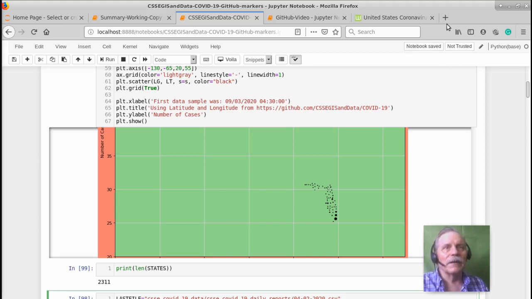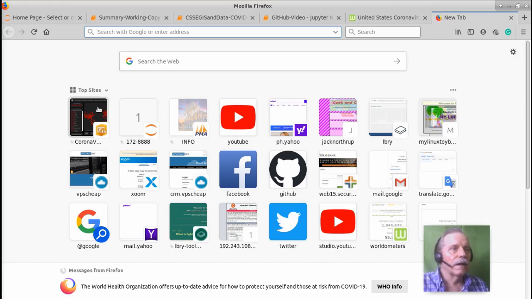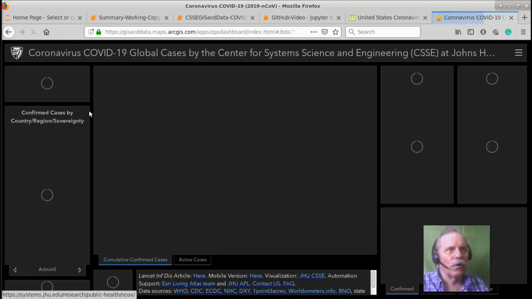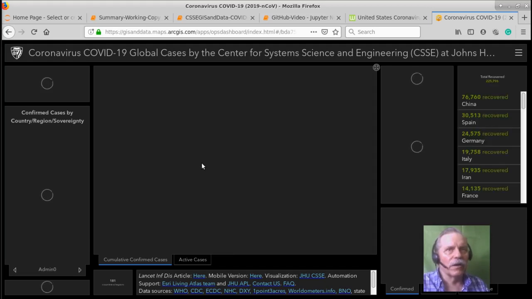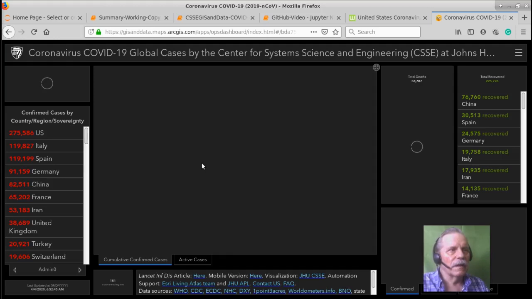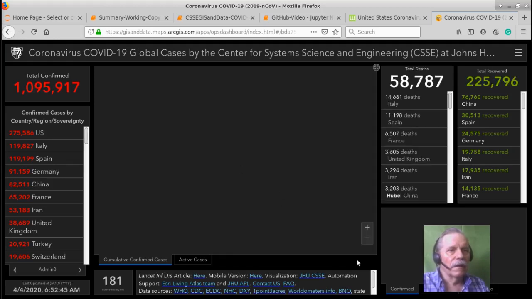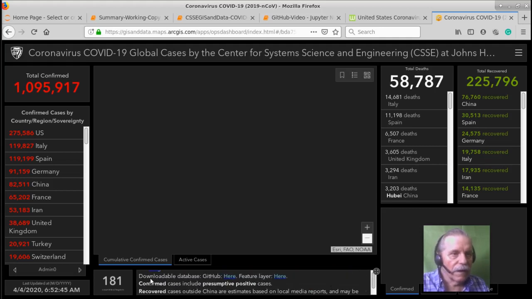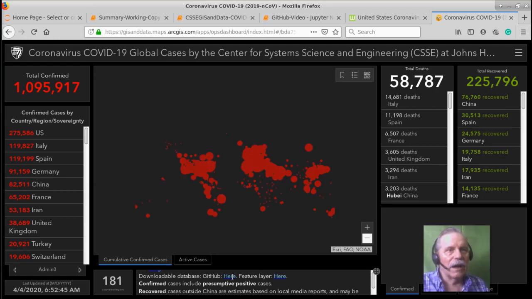As a matter of fact, let me click here. This is the start for this page, and everybody's seen this page. If you didn't see the first video, you don't know that the first video shows you exactly where this data is and where it comes from. And down at the very bottom here, it says downloadable database is on GitHub. So you can go to GitHub, download that database, and use it to make your own data.